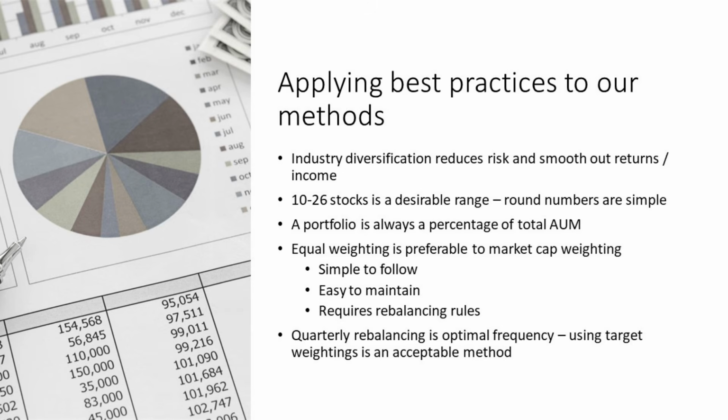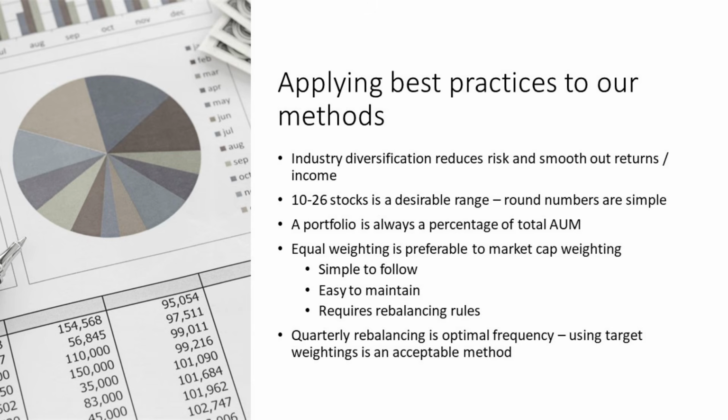Now, applying these best practices to our own methods, we see that we're well on track with the way that our strategy has been evolving so far. Our industry diversification approach, so in our Quantigence report, you can see where we go through every one of those industries except for communication services because there's no constituents. And then we rank the members of each sector, and then we choose members based on our Q score. So that's all part of our strategy.